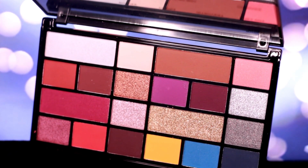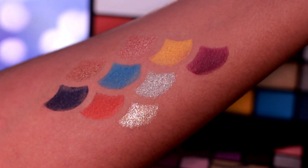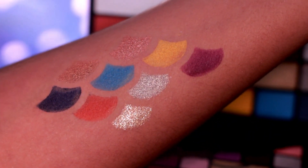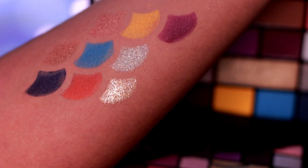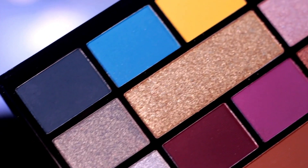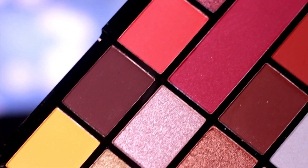The shades are very pigmented and I really love this palette because I've never seen this formula in any other drugstore palette — and I haven't seen a formula like this even in high-end products. This shade alone convinces me to buy this palette because it's just absolutely gorgeous. I would suggest you guys go in store and see it yourself because it's just amazing.